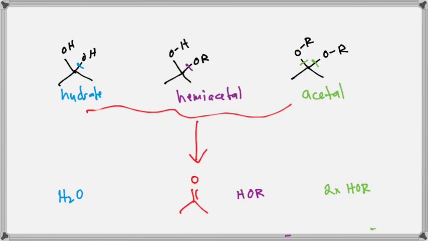As we navigate, I would argue we can split the hydrate entirely off. The hydrate isn't involving any alcohols. It's still using oxygen as a nucleophile, so ultimately, to me, all of the chemistry is the same. It's just oxygen as a nucleophile. The hemiacetal and the acetal are slightly different because what's next to the oxygen isn't just hydrogens. I get another R group, and that R group changes some of that chemistry.